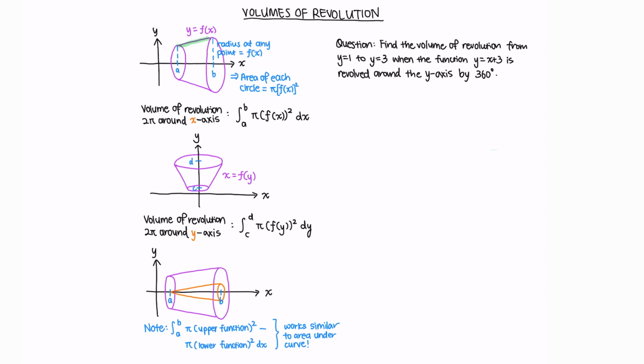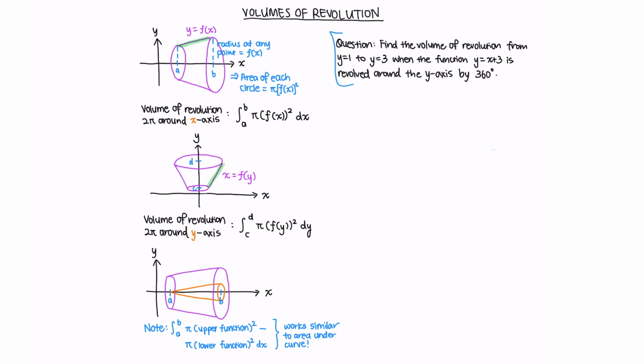Now what if we want to find the volume of revolution around the y-axis? Let's say this is not revolving around the x-axis anymore, but the y-axis. We now label this function x equals f(y). And in similar fashion, we're going to integrate pi f(y) squared with respect to y. Now if you look here, the two bounds we're going to be using are no longer the x bounds. We're going to be using the y bounds c and d, where the function starts and where the function ends, but in terms of the y-axis.